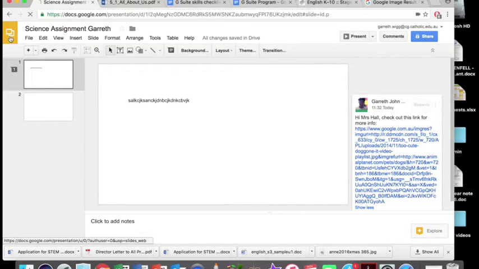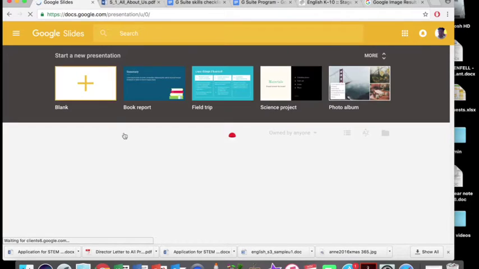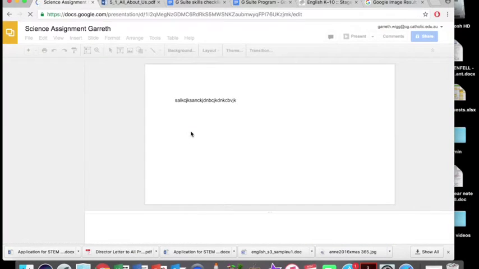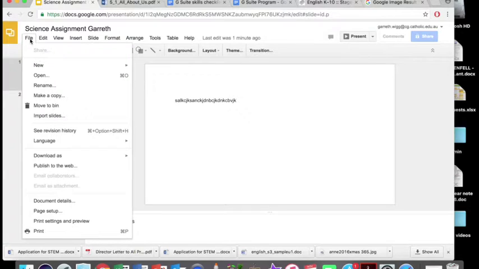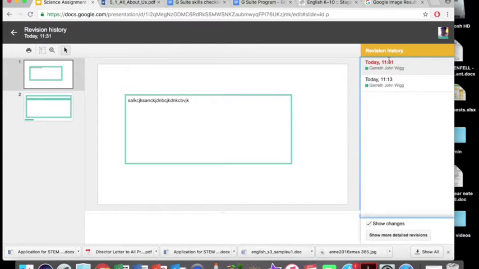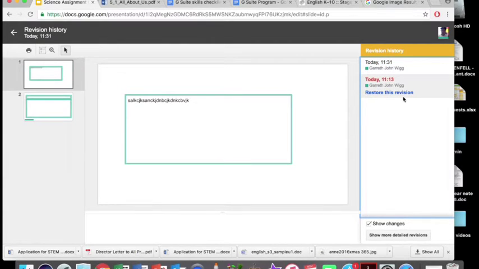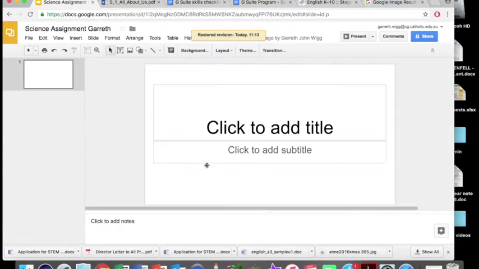Like anything, I think you can always see the revision history of things with Google Slides. Let's just go back to that slide. So you can see exactly what people have done. See revision history. So you can see here, obviously, I've only been doing stuff for about 20 minutes, but if you've been working on this for 2 or 3 weeks and there's something from a week ago that you think is missing, you can go back all the way down through your revision history and restore that version. So you can see when I first started this slide, I have the version of that document, so I can restore that and it will show me what it looked like when I first created it, okay, which is not much at all.